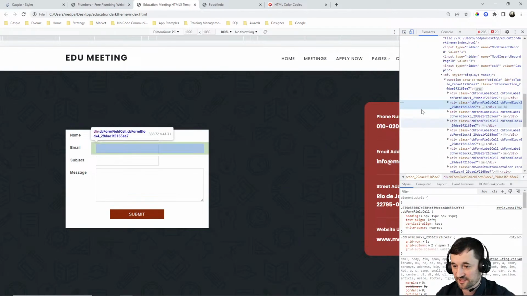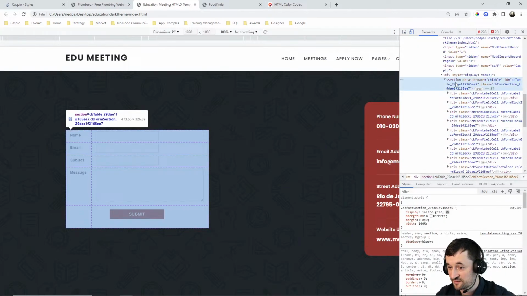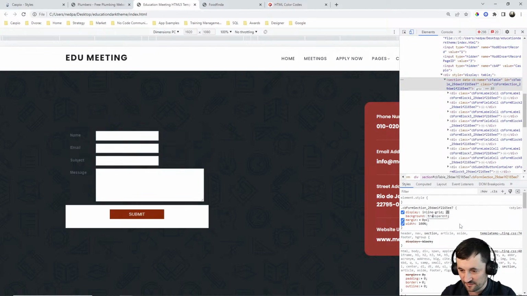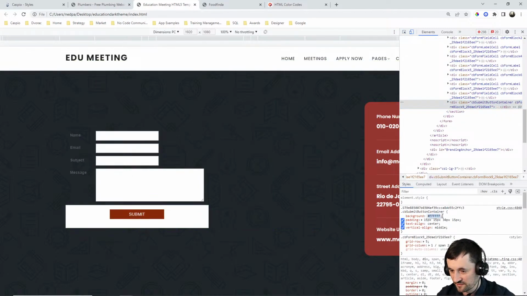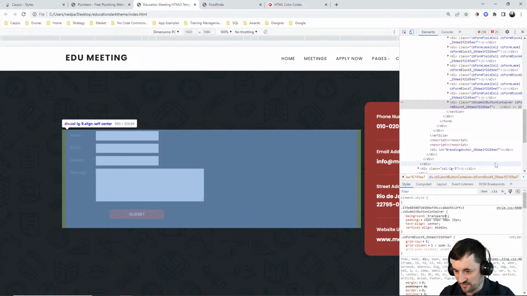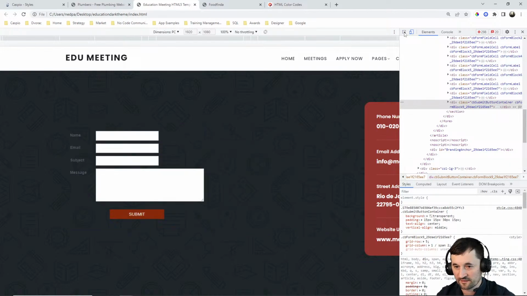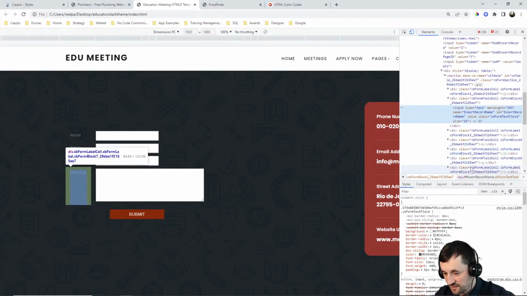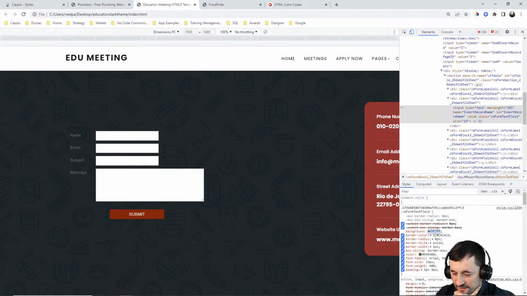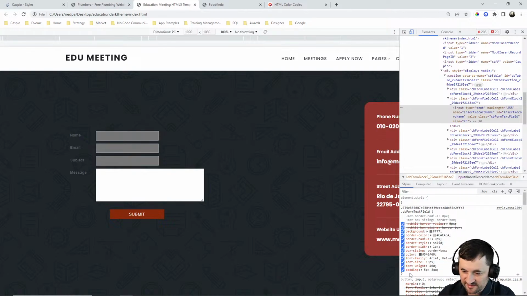All right, so we're going to select our form. That's under section, and we're going to again say transparent. I'm just going to make all the modifications for you guys here in the inspect element. Transparent. All right, and then we're going to select our field. Now the background color for the field, let's try to have that be maybe about 777. Okay, let's try that first, and let's add the opacity to maybe 30%.